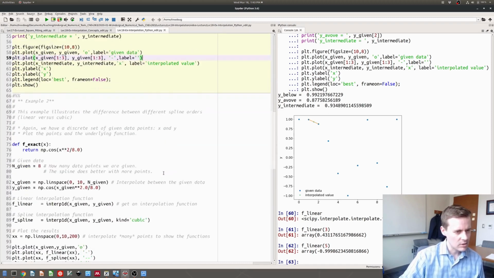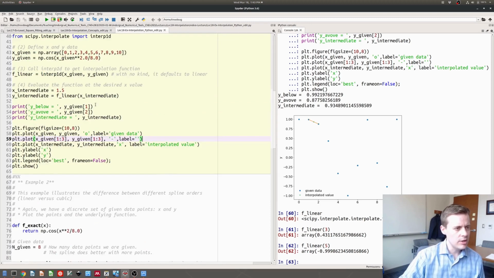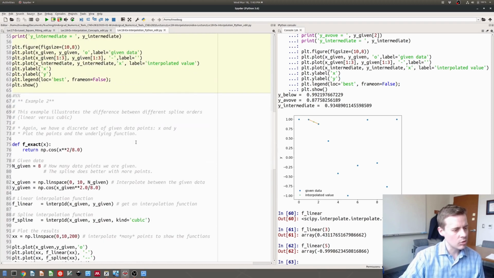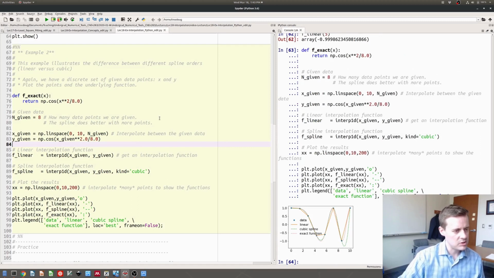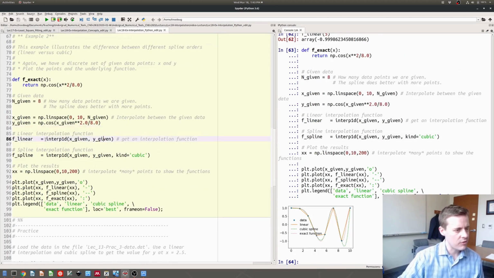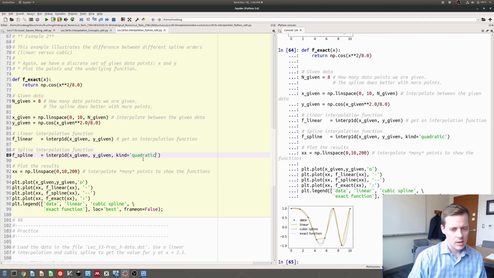In addition to doing linear interpolation, interp1d also will give me quadratic or cubic types of interpolation. I can run this piece here. What I'm showing you is that if I call interp1d and don't give it anything, it automatically does linear. But if I put a comma kind equals cubic, it will give me a cubic interpolation. Or I can say kind equals quadratic, and it will give me a quadratic interpolation. Cubic will give me that third order.